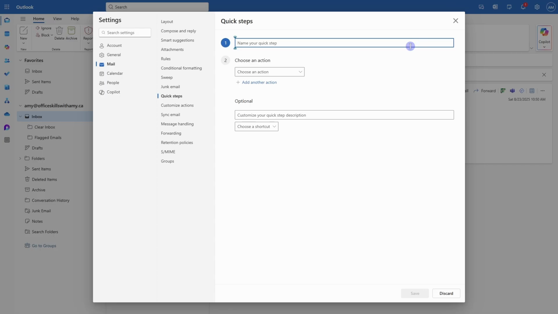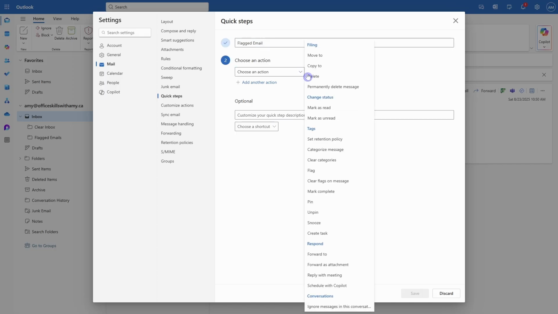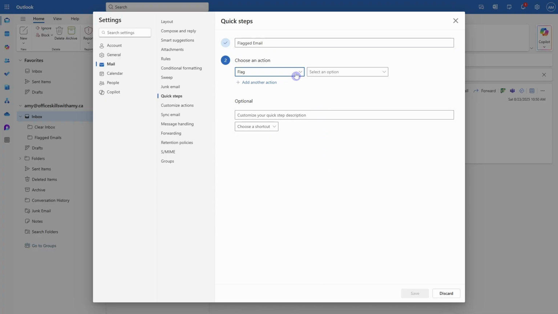We'll go Add Quick Step, give it a name, and then in number two, we are going to define an action, and we are going to define multiple actions here, and the order that you put these in is crucial because they may not run correctly if they aren't put in this order. So we'll select the dropdown here, and then we will go Flag. And when we define flag, an additional drop-down menu appears where we can define a due date for that flag, which will mean that you will be notified on that date to prompt you to follow up on that item. So you might want to do tomorrow or next week, or if you don't want to receive those notifications, then you can even just go no date.